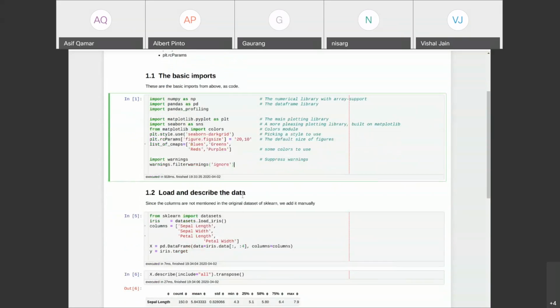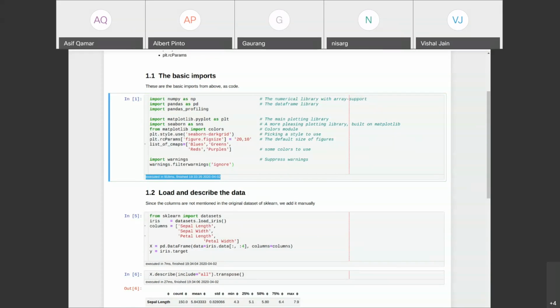Now, one thing worth mentioning is, do you notice that when you run a cell, it tells you how long it took to run? You know, this 918 milliseconds and it finished. So that information is useful, because suppose something takes 3 hours to run. And in machine learning, that's very common. Some of the tasks can run for 12 hours.